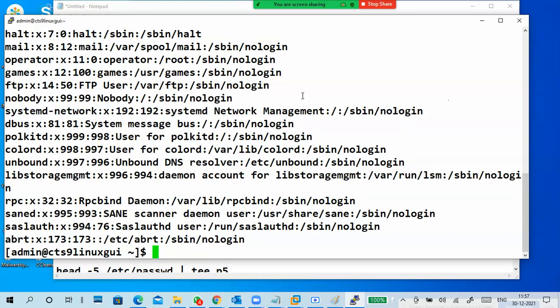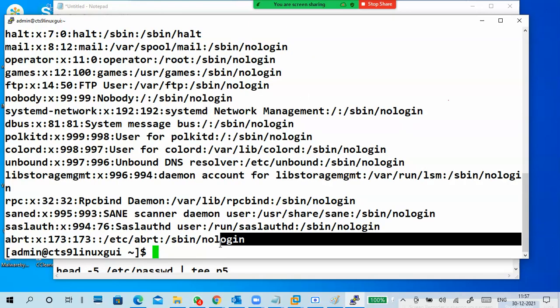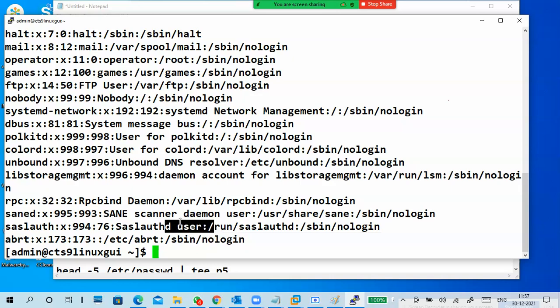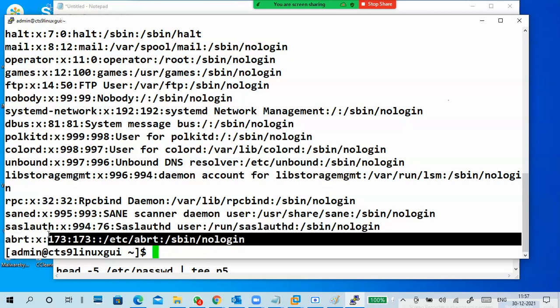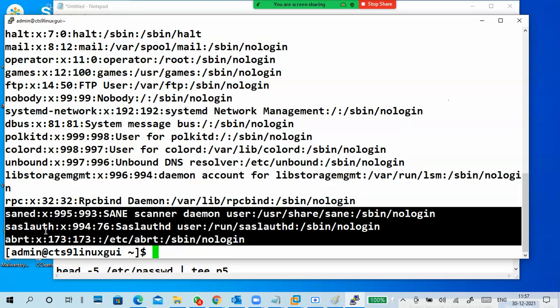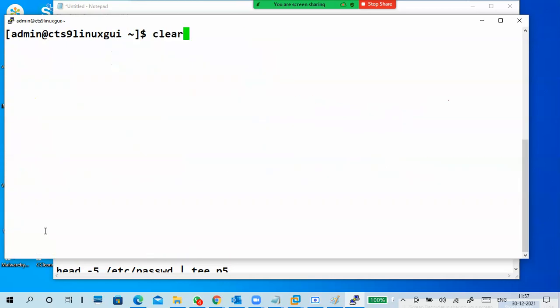The last line is the 23rd line, this is the 22nd, this is the 21st. Now tell me the answer. I want these last three lines: pipe tail -3. Last three lines.